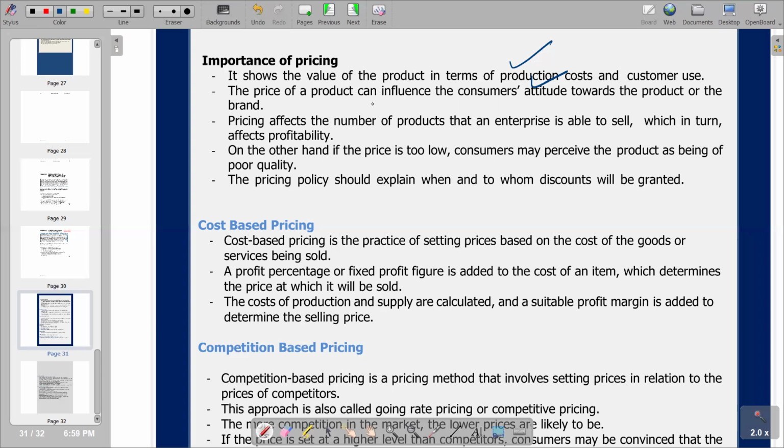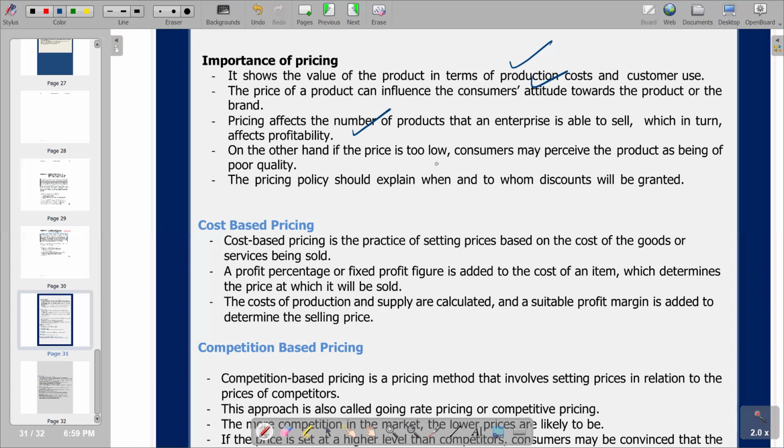So it means if we reduce our price, we are going to see an increase in the quantity demanded of our product, and obviously it's going to widen the profit margins as we are going to earn more revenue from that product. So this is what we have on the third point.